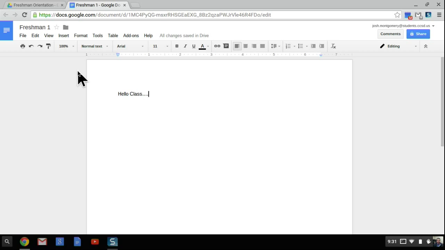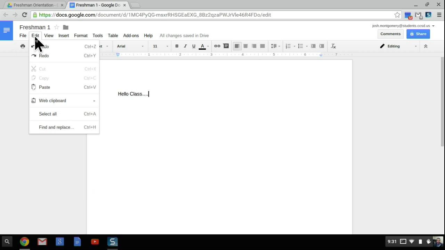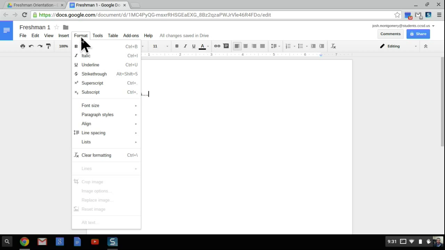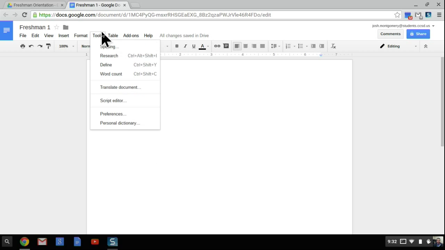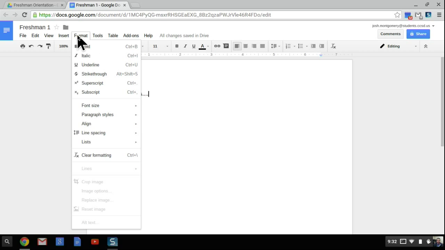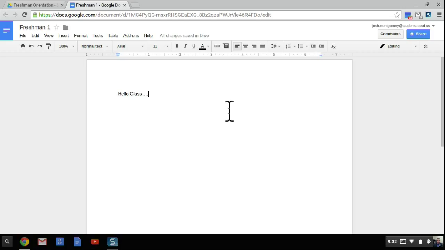So, hello class, I just typed something in there, just to show you how this is an area to type information into. All the basics, bolding and moving text around, is all located right here in this little bar. You can look through File and Edit, insert pictures, change your formatting and underlining. There's a lot of options here. Add-ons are really neat. We can add on calculators and other add-ons. Really kind of a neat option that's kind of unique to a Chromebook environment. So that's really a pretty fantastic thing to be able to do. But we have other videos to show you how the Google Docs area really works, so I'm not going to do everything in here.